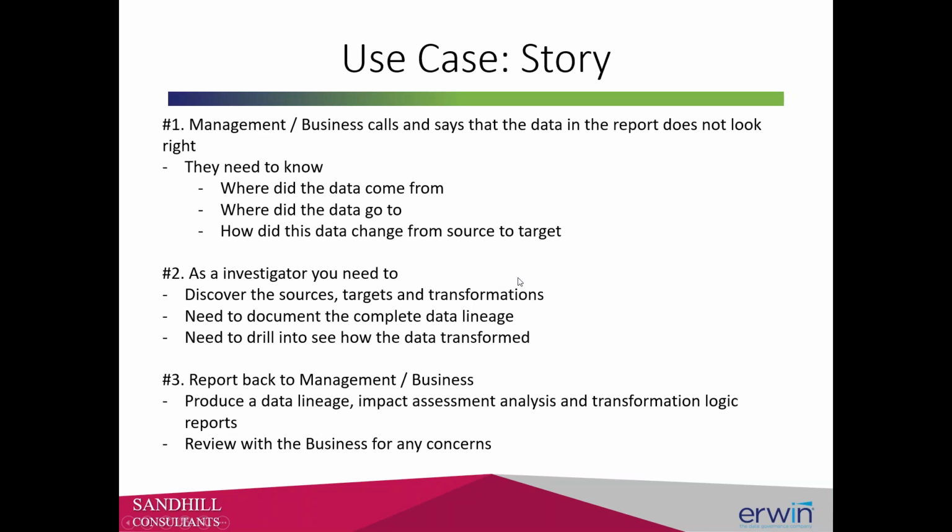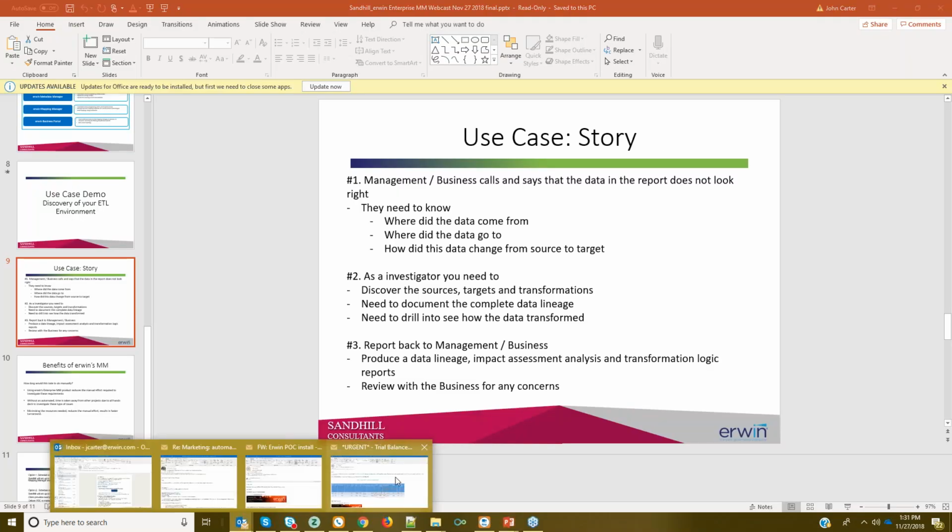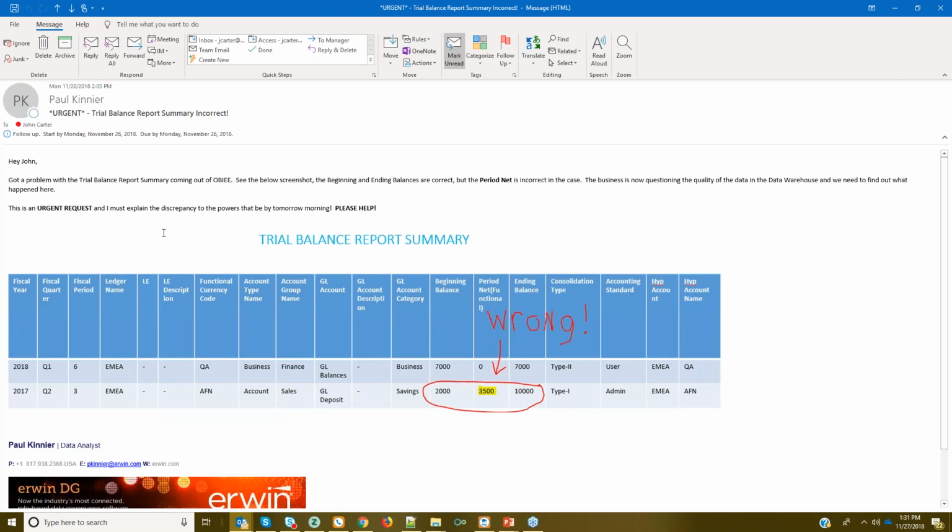Right? And so to accomplish this, of course, we all get this panicked email from the business that says, hey, there's a problem with this report. This information looks incorrect, so we need to dig in. So instead of going through the process of having all hands on deck and digging through, I'm going to show how we can automate the process of documenting the existing reports in ETL to identify this lineage.